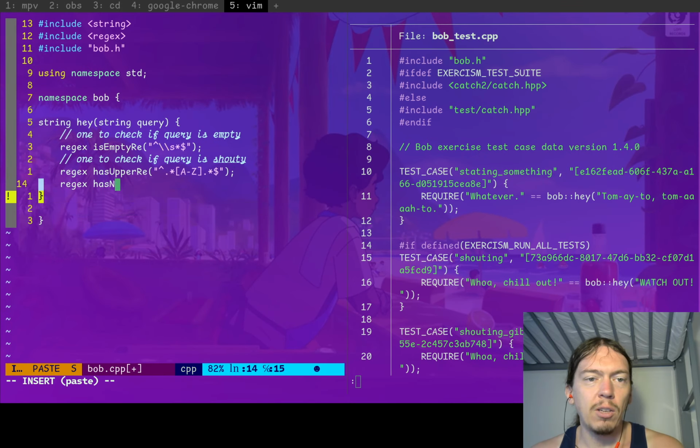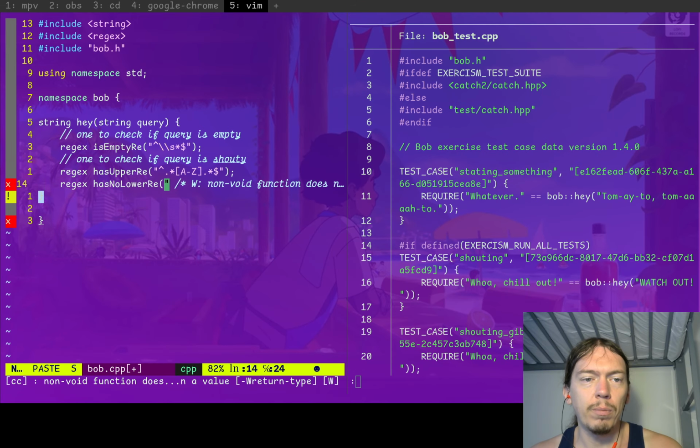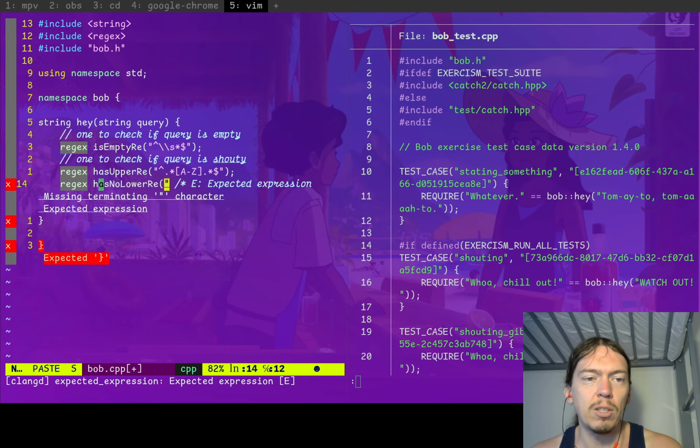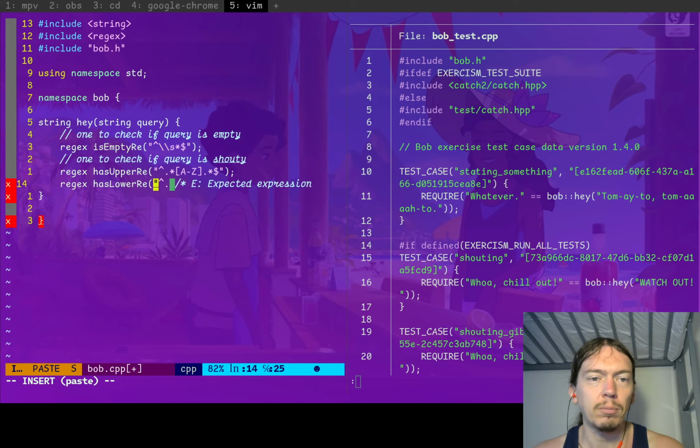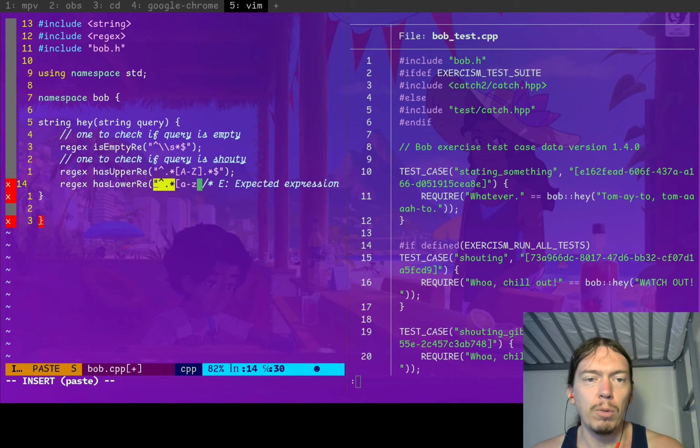Regex has no lower re. Well, okay, I'm going to say has lower, and so we'll just check that this one does not match. So some lowercase letter in there somewhere.